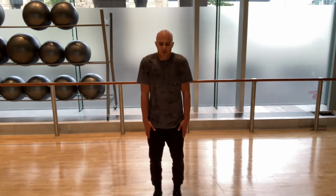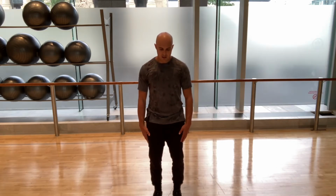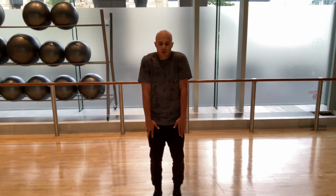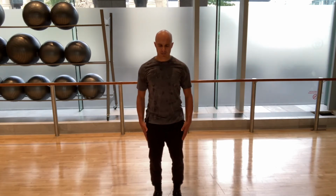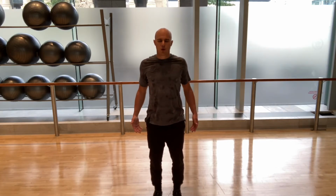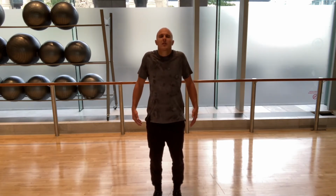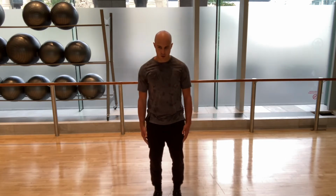Okay, we're gonna start with shoulder rolls. So let's roll the shoulders up towards the ears, glide them back, and then down. And if we'd like to strengthen the connection between our breath and our body, we could focus on inhaling as the shoulders rise, and then exhaling as they fall. Nice deep inhale as the shoulders rise, and exhale as they fall.